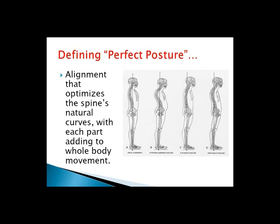Defining posture, well, this slide does give you a pictorial of what perfect or ideal alignment is. And you'll see that plumb line on the far left visual as compared to the three postures in front of it, which depict both the rounded kyphotic posture and the lordotic posture in B, with the flat back in C, and with the sway back in D. You'll see all those postures or personalities out there, and they are mechanical modifications in the ideal posture.